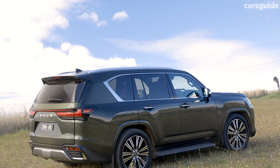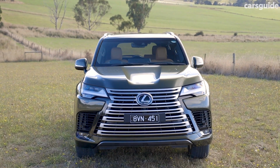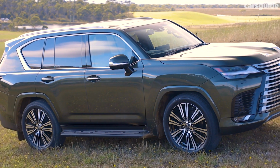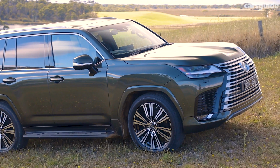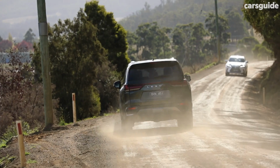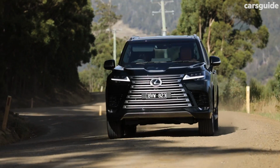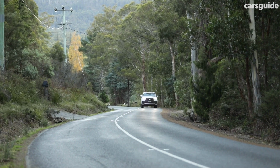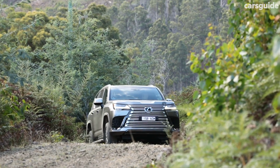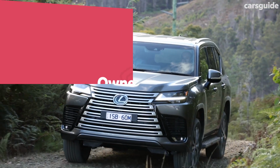The new LX hasn't been crash tested by ANCAP, but it does carry a huge list of safety gear. As well as the increasingly common driver aids, the LX can identify both pedestrians and cyclists, and even road signs, and it can actively keep you in your lane, as well as offering a bit of a helping hand when you need to fling the steering wheel in an emergency move. There's also a set of electronic eyes helping you avoid a crash when turning across an intersection, and the adaptive cruise control will slow the vehicle down in corners if it thinks you're travelling too fast. The terrain monitor system that uses cameras to see all around and under the vehicle will be a huge bonus in off-road work.